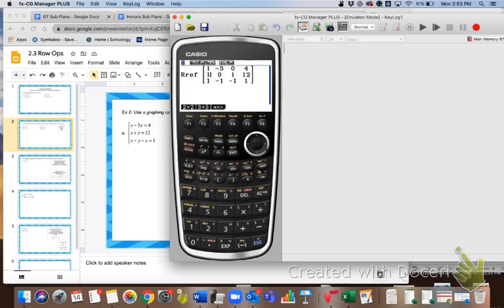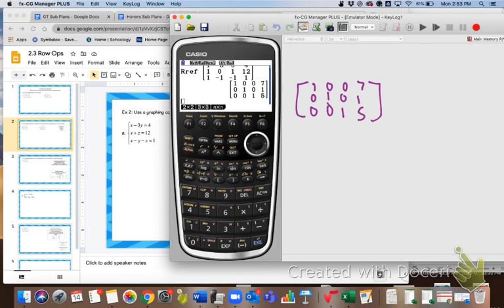All right. Once your augmented matrix is typed in and you have ref in front of it, all you have to do is press enter, and this is going to give us our solution. So the way we use this, I'm going to go ahead and write the answer. So I've got 1, 0, 0, 0, 1, 0, 0, 0, 1, 7, 1, 5.